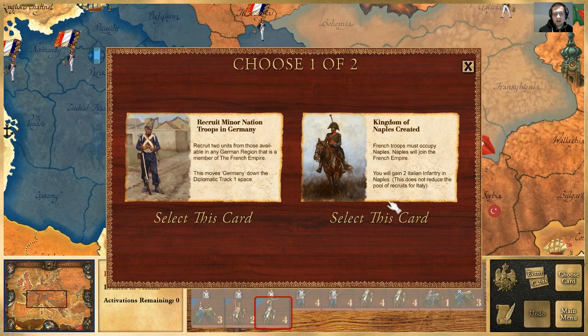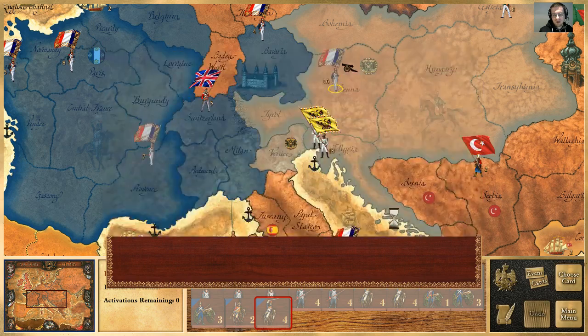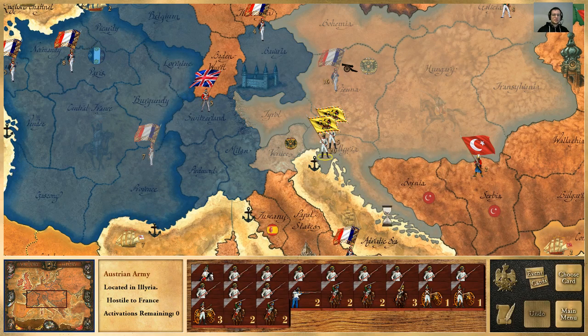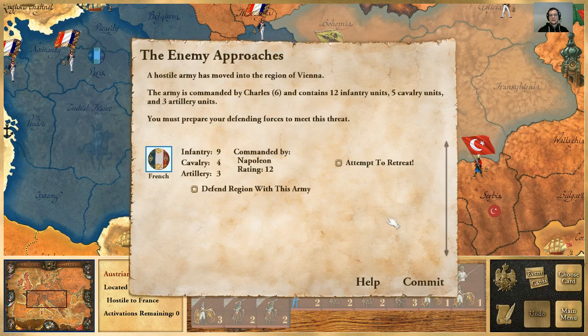Okay, now it's the end of the turn. I get to choose which cards I want. I will go with Kingdom of Naples created because it's one of the major events that you can play, which will earn you victory points. Because the way to win the game, unless you manage to basically subdue all the major powers, including Britain, is to have more victory points than the enemy after 10 years of war.